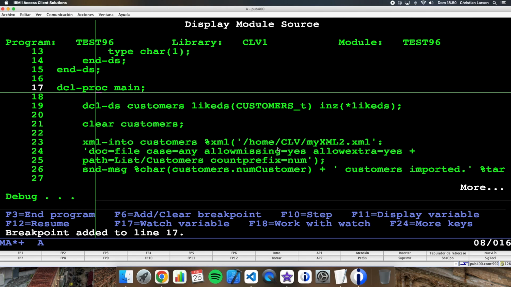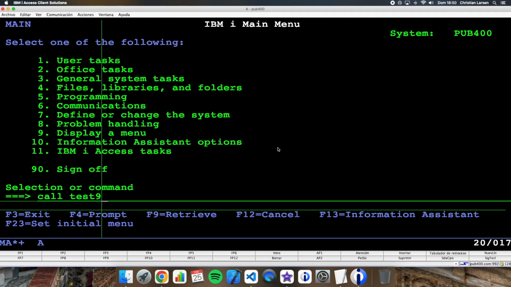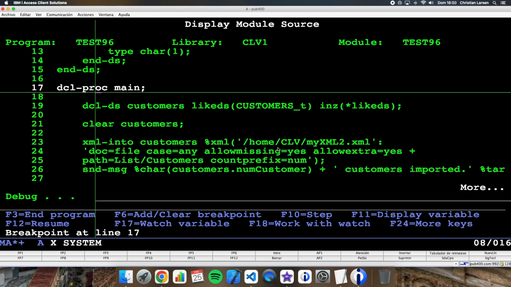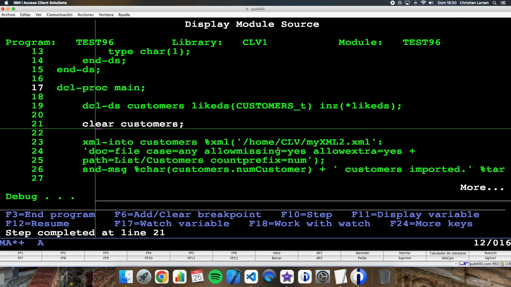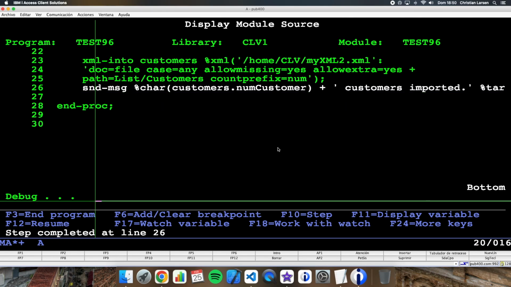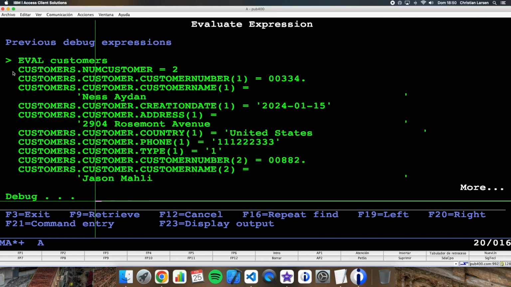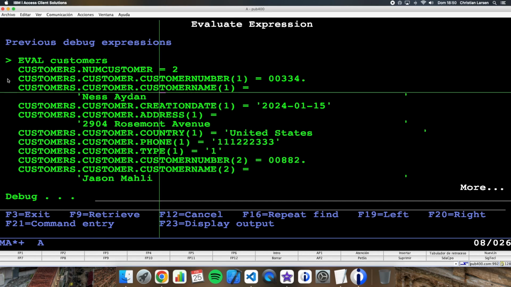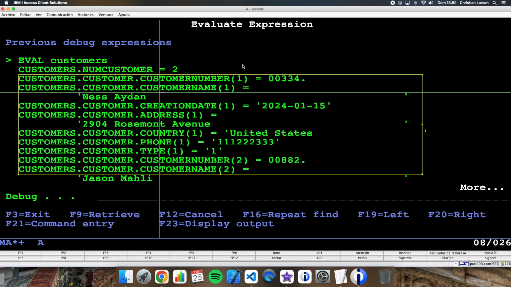Let's stop it here and let's run the program. I'm clearing the structure and now I'm importing the XML file with XML-INTO, and what I have in my structure is this. So I have 2 customers imported, so it is working fine, and every field of my structure is filled with the information that was in the XML correctly.